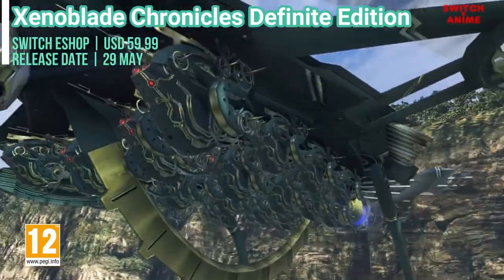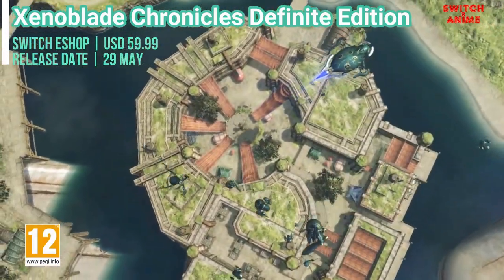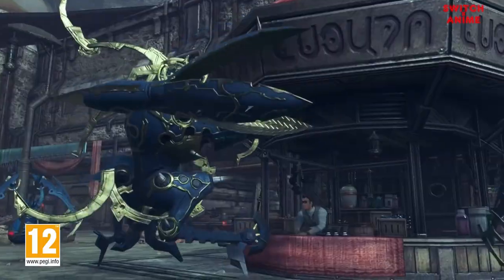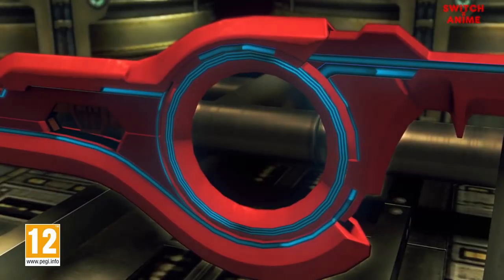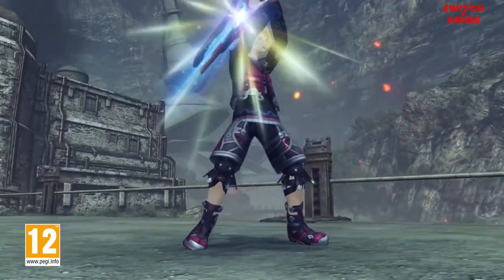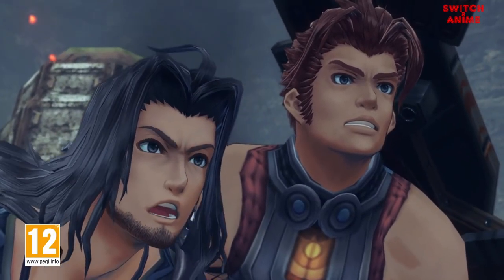Huh? In the sky! This can't be! No way. It's a Mechon! Commence the assault on Bionis. The Monado. It's the only sword that's effective against the Mechon armor. If we could just unlock the Monado's power. It's my turn! Shulk! No! It'll kill you! Shulk!